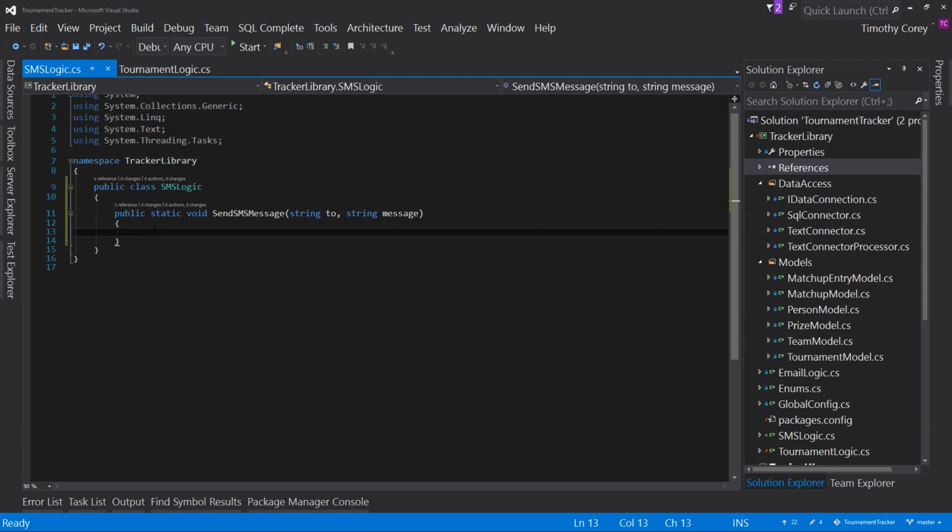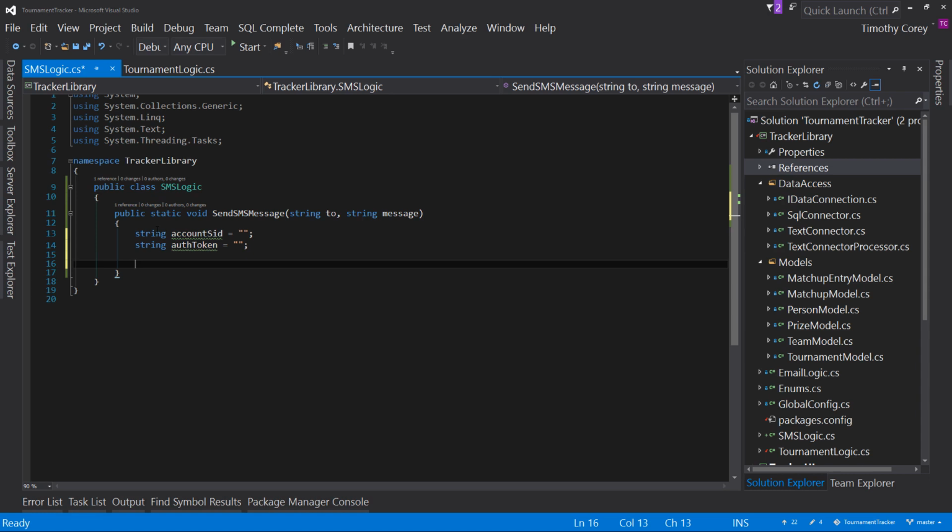And in here, we can say string account sid equals, we'll leave it empty for now, string auth token equals empty string.